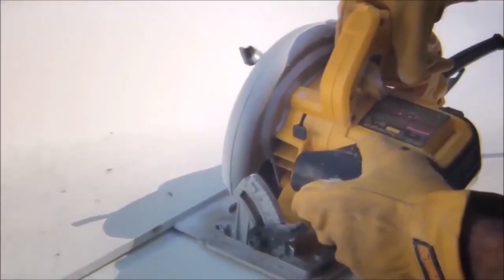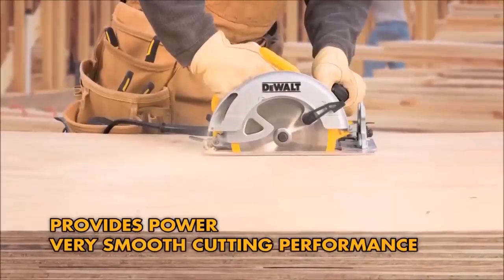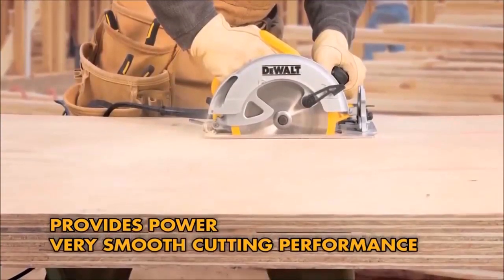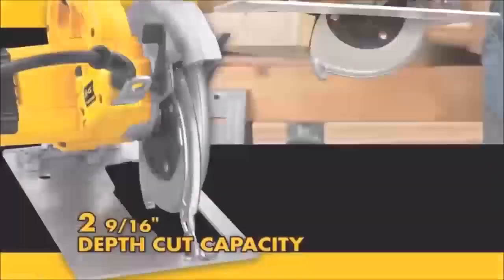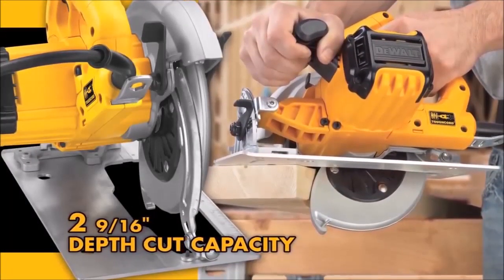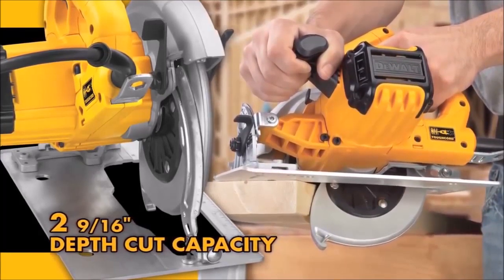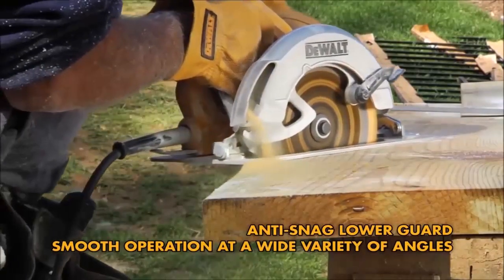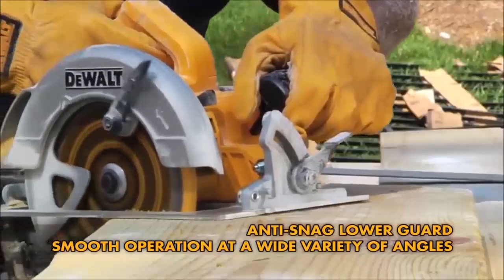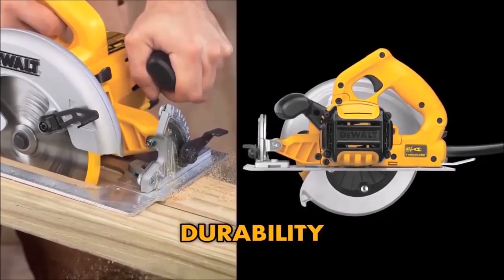Looking for performance? This saw has it. With a 15-amp motor, it provides plenty of power in a compact size and very smooth cutting performance, even through dense materials. The bevel mechanism allows for 57-degree bevel capacity, and with a 2 9/16-inch depth of cut capacity, it will cut a 2x material at 57 degrees in one pass. The anti-snag lower guard geometry allows for smooth operation at a wide variety of angles, making it easy to use in advanced cutting applications.